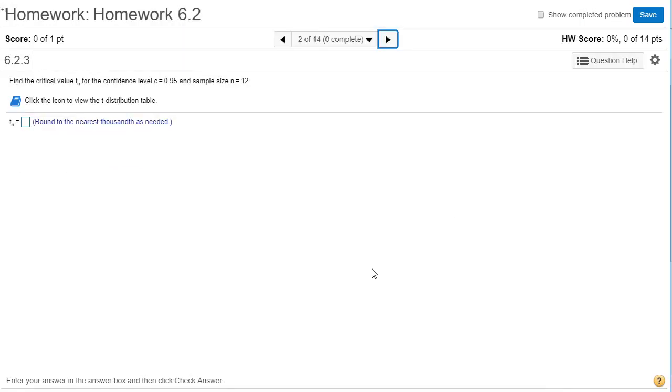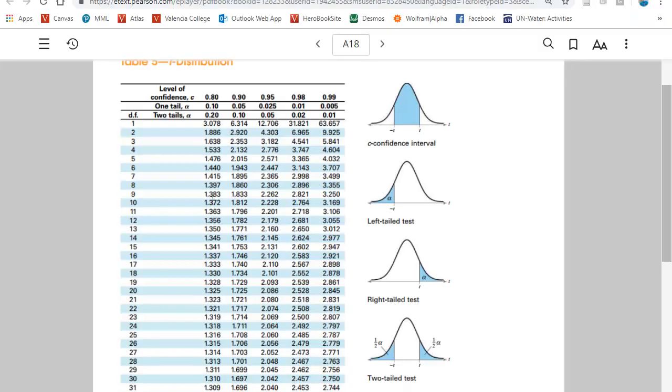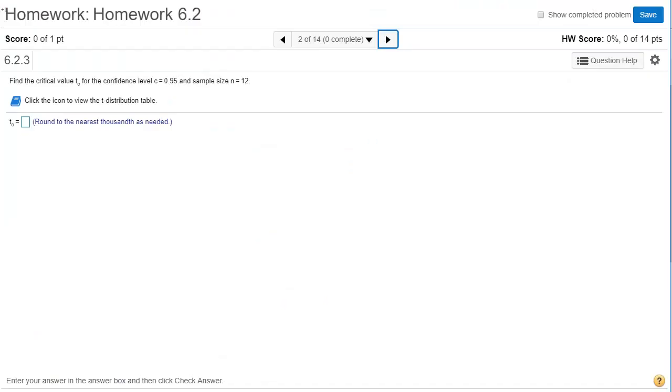Okay, now let's move on to talk about a t-distribution. Let's suppose that we're using a t-distribution to calculate a confidence interval. Now, if I'm doing this by hand with the table, I'm looking for the critical value for 95% confidence and a sample size of 12. When I look at the table, notice that the table wants the degrees of freedom. Degrees of freedom is one less than the sample size. We have a sample size of 12, so I'm going to go down to a degrees of freedom of 11. And in this particular problem, we wanted the 95% confidence interval.